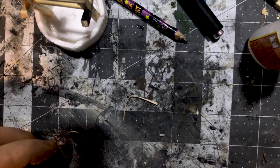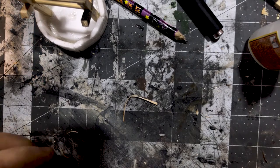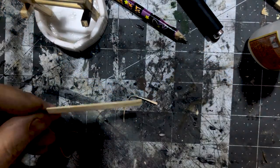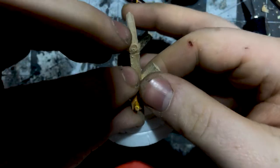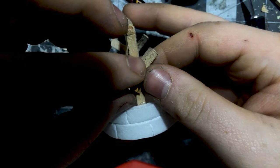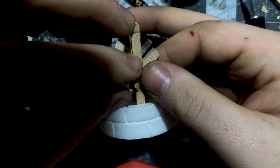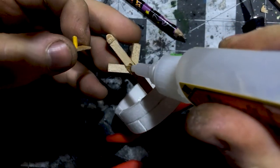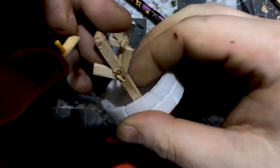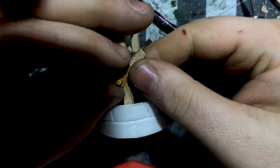So now what I want to do is make a handle for it. To do that, I'm gonna use a piece of coffee stirrer and another piece of this barbecue skewer. And I've got my side that's split. We're just gonna glue it kind of slightly off kilter here to the side. I'm just gonna put a bead of super glue here and just stick this right to it. All right, like that.